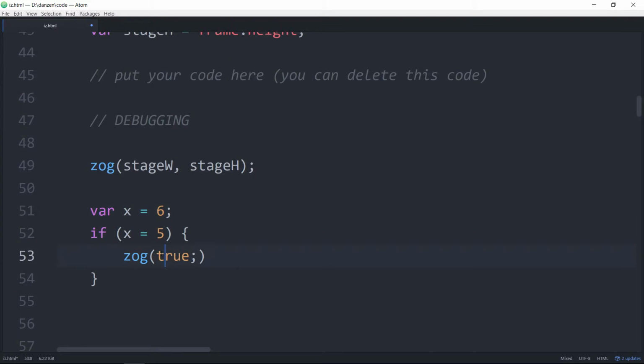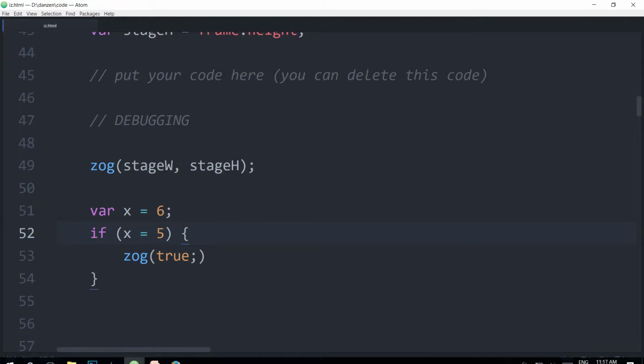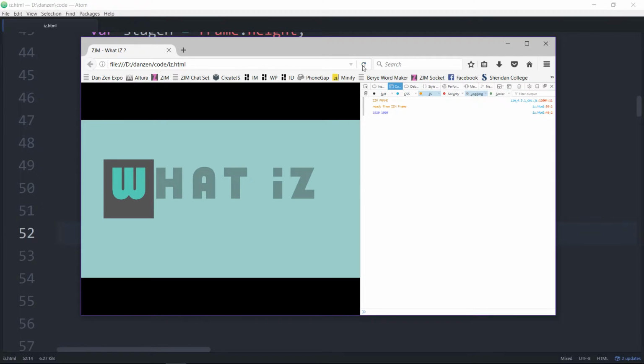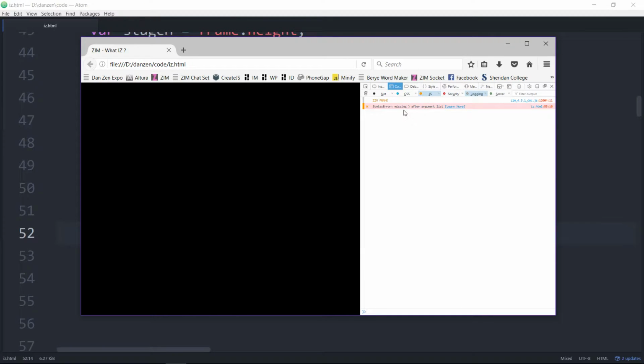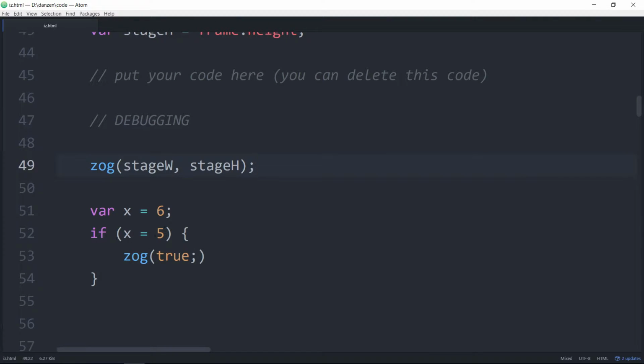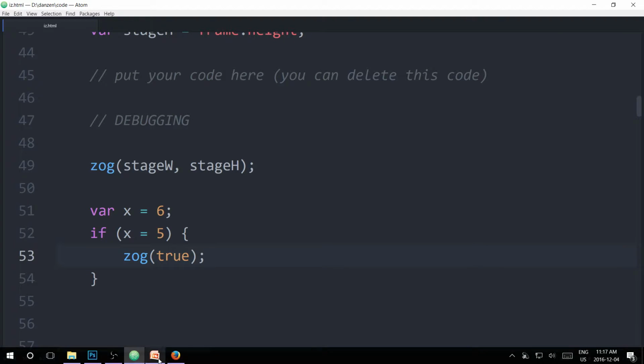So that should not run. If we run it here and view it in a browser, refresh. Something's missing. See anything? Oh, zog true. Semicolon outside, refresh.